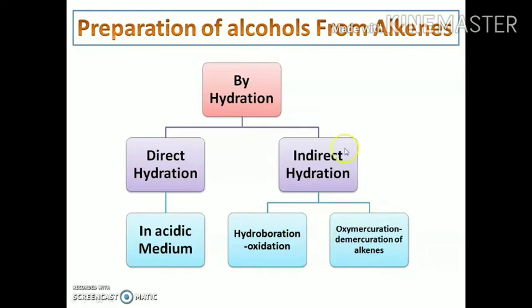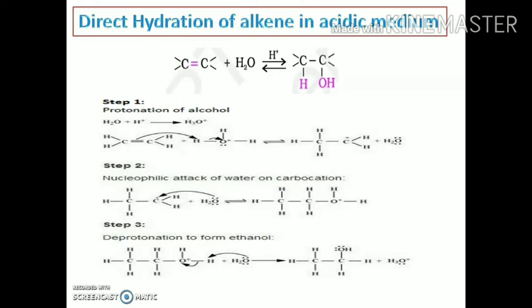of the alkenes. In the direct hydration of alkenes in acidic medium, the more reactive alkenes can take up water molecules directly in the presence of an acid catalyst, such as dilute sulfuric acid, to form alcohols. Such additions follow the Markovnikov rule in the case of unsymmetrical alkenes. Let us discuss the mechanism of this process.